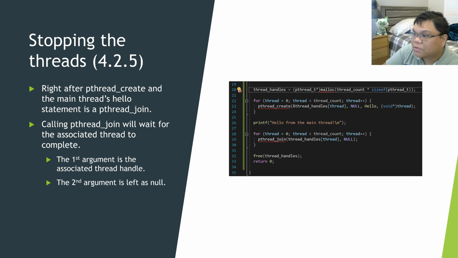So what's this pthread join? Well, remember the fork and join model from before, where a system would fork into multiple threads, and then those threads would later join back with the main thread? Well, we're seeing that fork and join model here again.